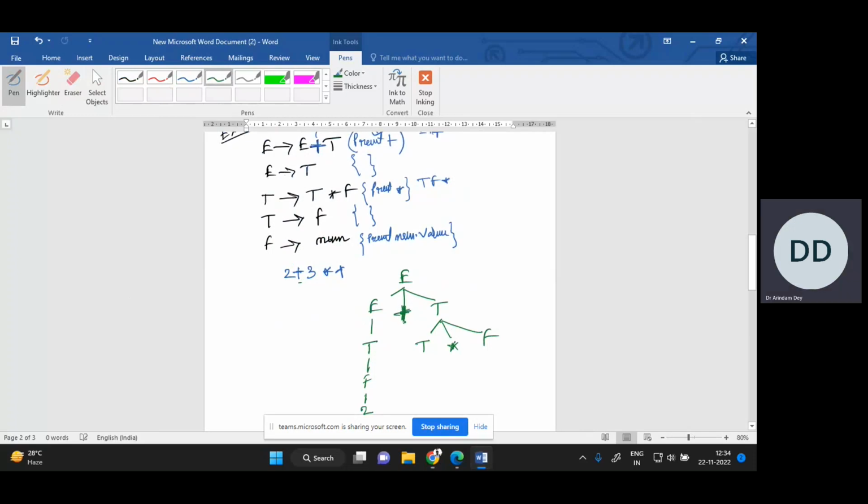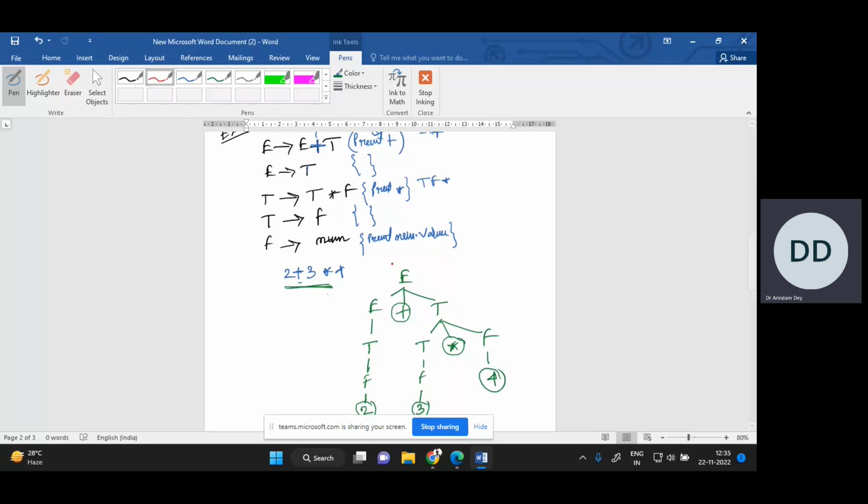Now this is a plus operator, already existing. Let me erase it and write it once again. Okay, this is a plus operator. Now from this T to F, then F to the value 3. For the last F, I can directly put a number, so it is 4, right? So the expression is 2 plus 3 star 4. That means for the expression they asked, we have built a tree, right?